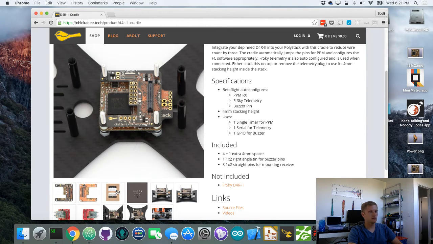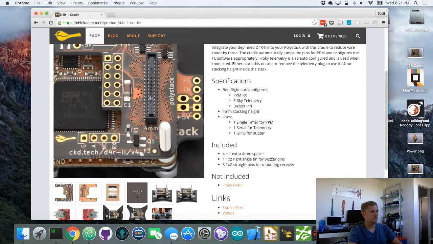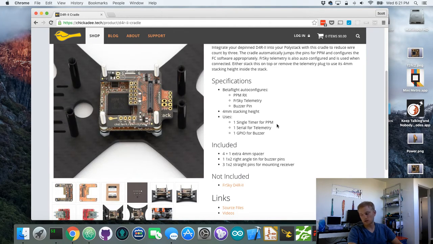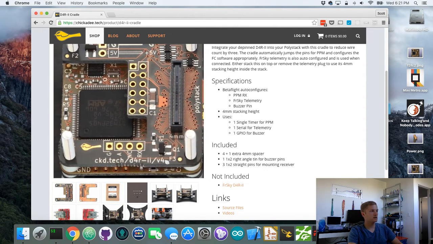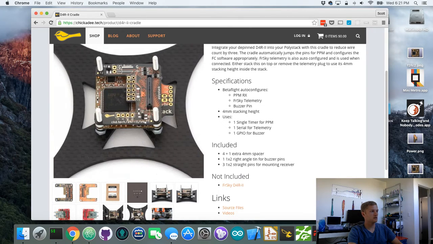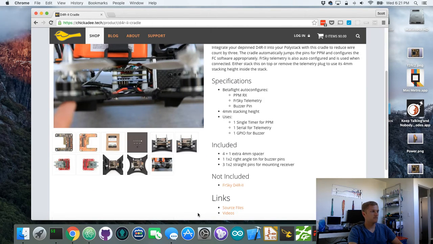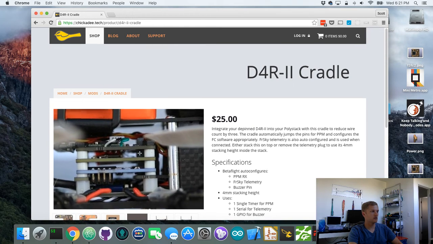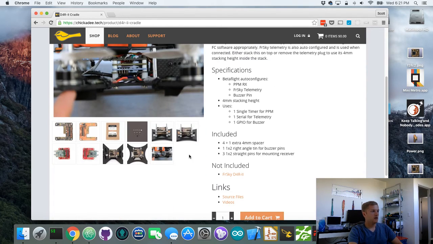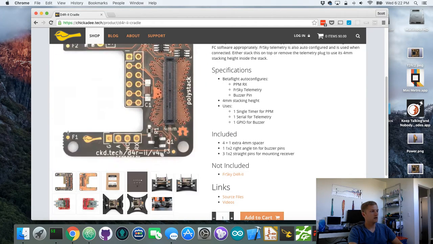So then these other two pictures are one mounted on the Rush 5-inch, which is kind of an X style frame, so that's what this picture is, and then this next picture is on the Red Shirt, which is an X frame by a guy in my quad group. And then this is one other picture of it in the stack. Anyway, those are the kind of standard pictures that everything has, using a lot of the same techniques that I showed yesterday.